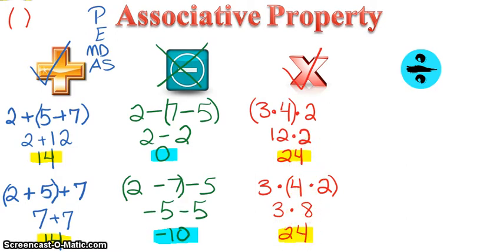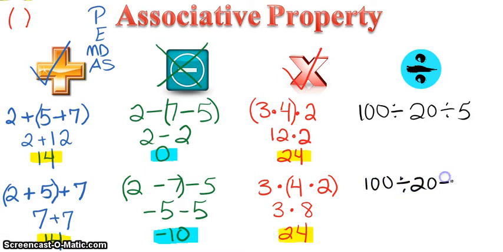All right, we have one more operation to check, and that's division. Okay, so let me try this. 100 divided by 20 divided by 5. Okay, so it doesn't matter which ones we start with. Maybe I'll just do 20 and 5 together here. And of course, if 20 is grouped with 5 and we want to change who 20 is grouped with, 20 is no longer hanging out with 5. He's now hanging out with 100. Poor 5's out there all alone. Poor thing. All right, so let's do the math here and see what we get.